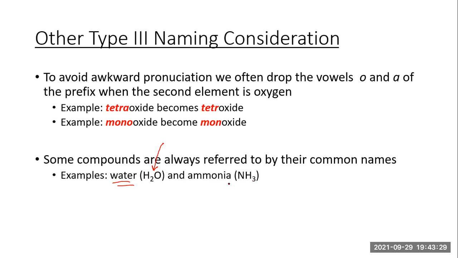NH3 is ammonia. And one other one that adds to this list, but I think we maybe saw earlier, is CH4. We definitely will see this guy again. That is the simplest organic molecule you could have, and that is what is known as methane. So methane here, simplest organic molecule you could have. And those three guys for us are typically the ones that we do with our common names.